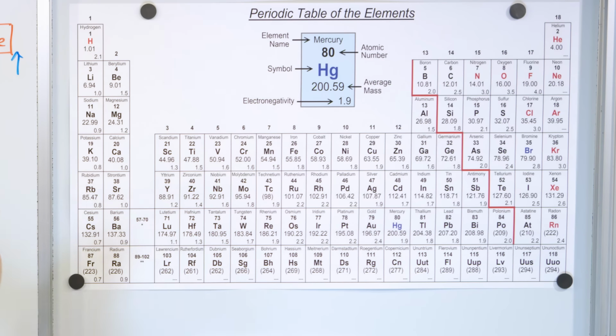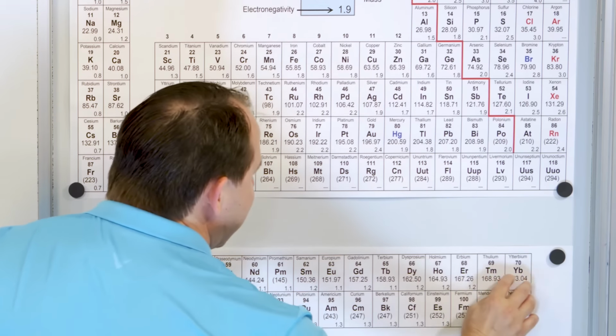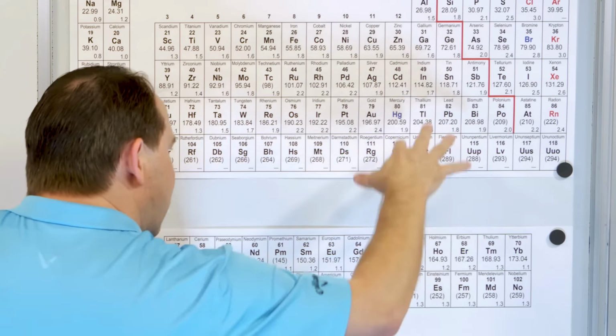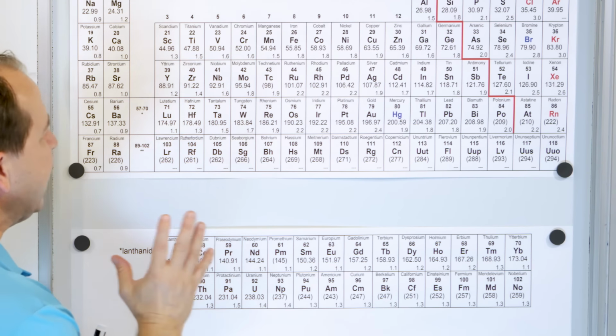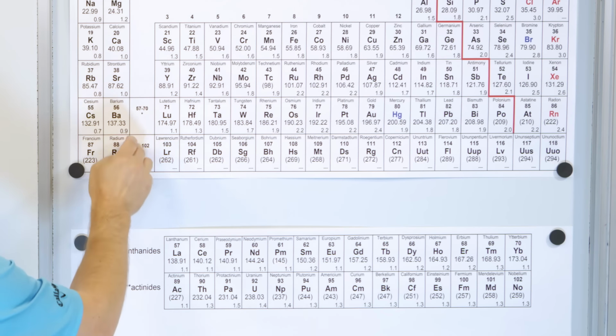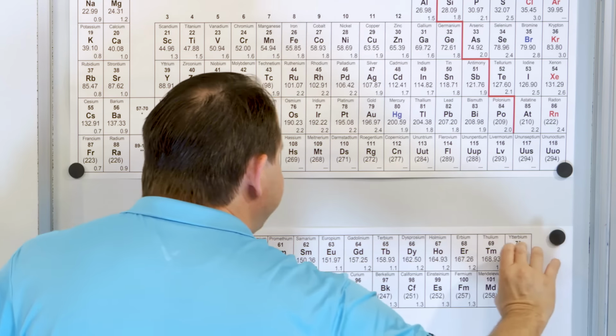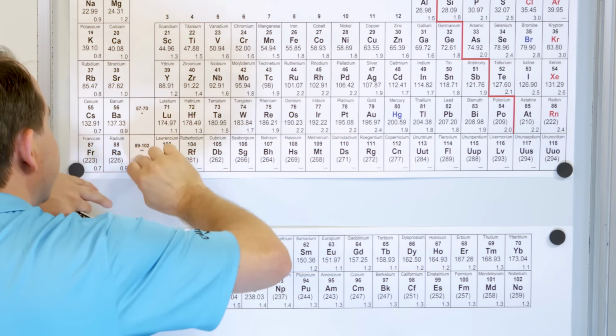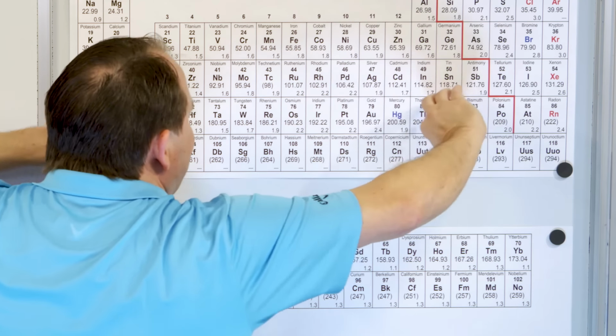And then the next thing I wanted to show you was the bottom of this table has these two rows, which are also always down below. I never really understood when I first learned chemistry why it was down below like this. Let me show you. These elements really fit inside of these single boxes, and they push the table out. But because they push the table wider, you can't print it so easily on a sheet of paper.